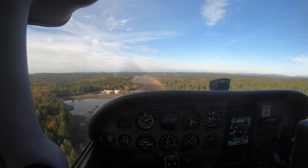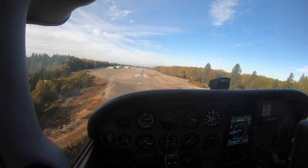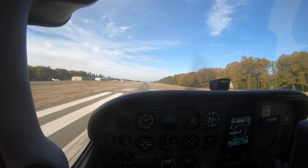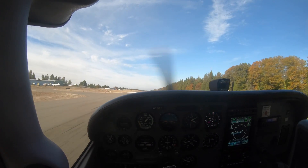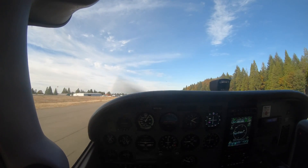Here I am on final approach. I've got about 65 knots in the airplane. You can see where my trim is set. This is just me on board alone — I've got it set a little nose up to sort of simulate another passenger up front with me, like my wife in the scenario we just described. I'm going to have it a little further back than it might be if it was just me, to go through this simulation. Let's make our landing here. And in this simulation, we'll say there's Jenny and Bob standing right there by the fuel island waving us in.